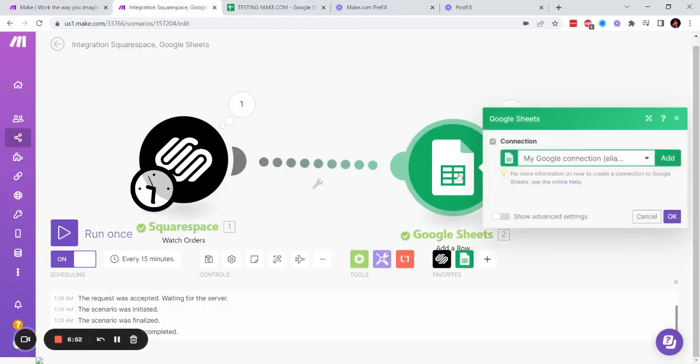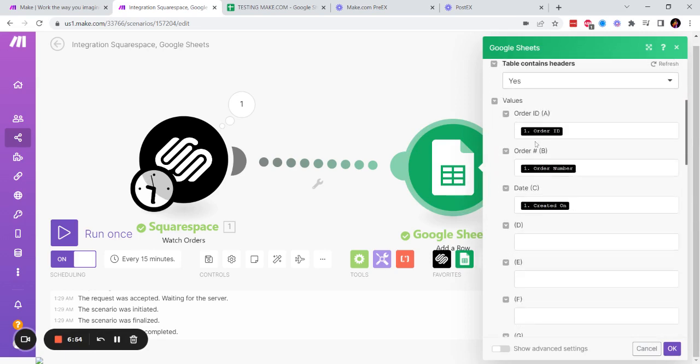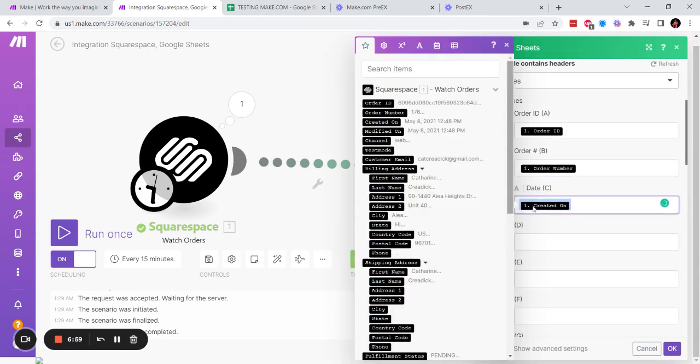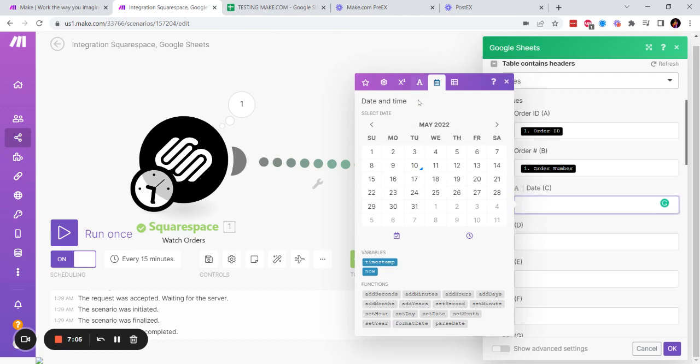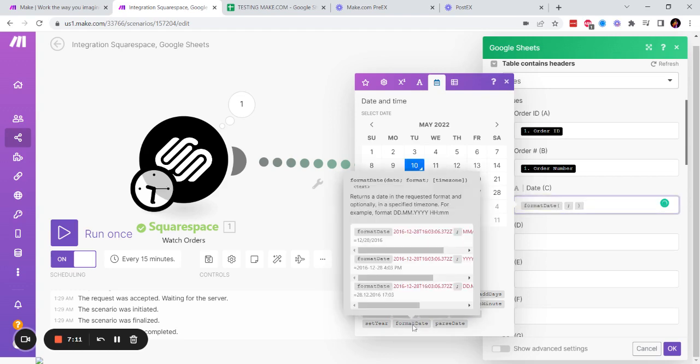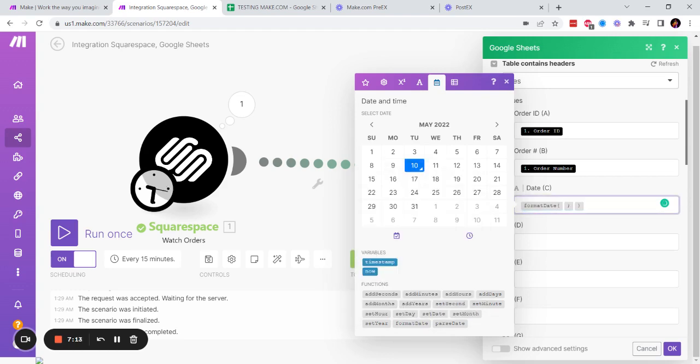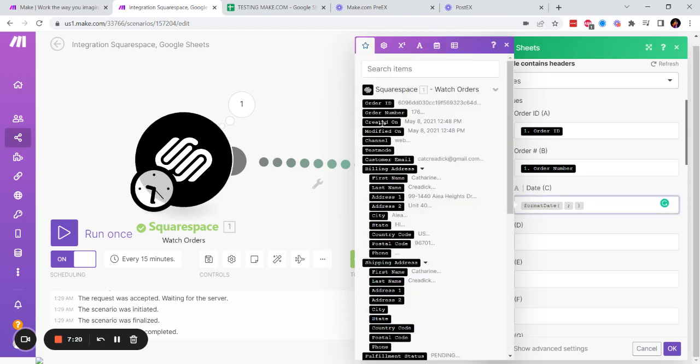So if we go back to the Google Sheets module, under column C, instead of doing just the date as Squarespace gives it to us, we're going to create a function. I'm going to click on this date icon. Then I'm going to do format date. And after the first parenthesis, I'm going to go back to the star and choose the created on date.